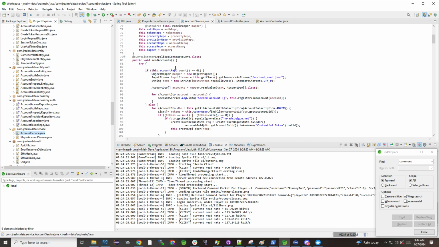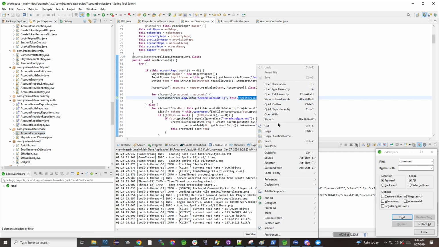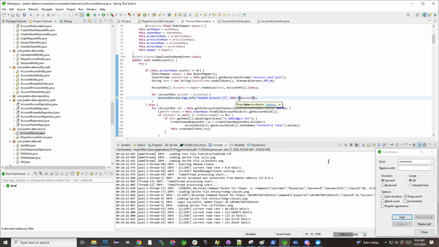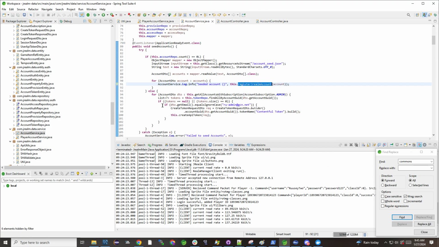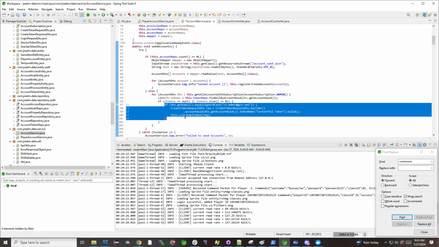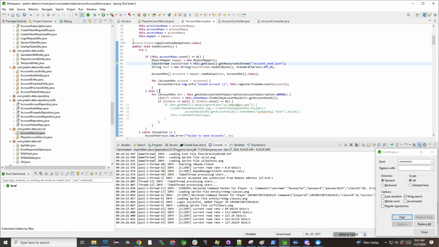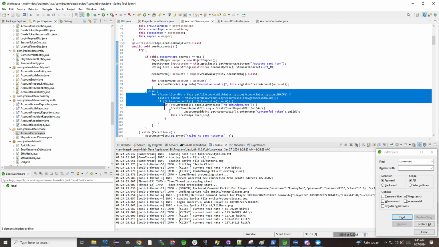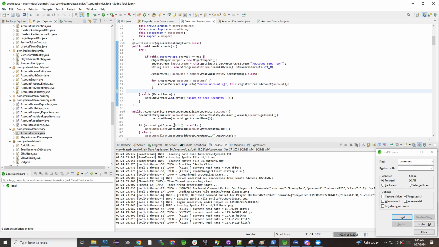Let's need this little bit right here. Oh, let's just, that whole block is kind of garbage.